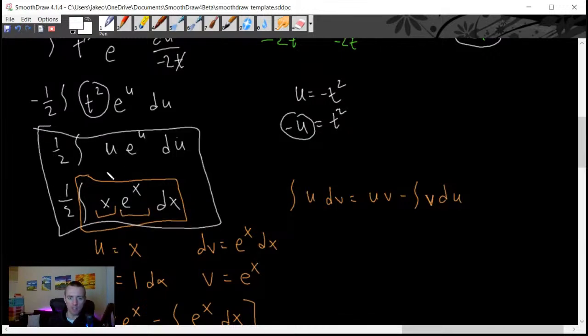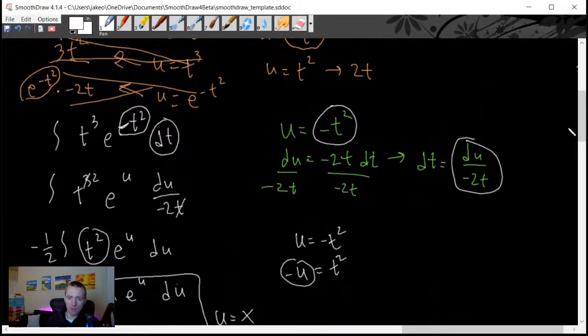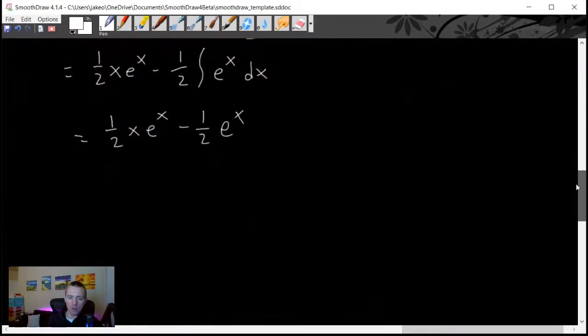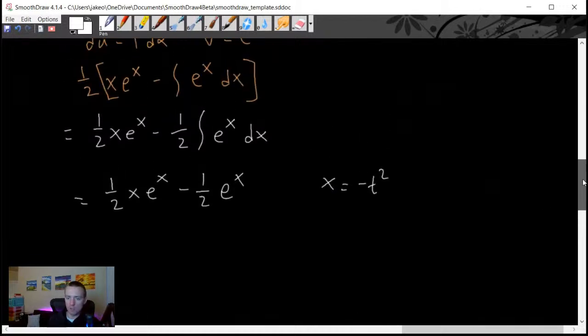I just decided that x and u were the same because of this weird notational thing with the fact that the integration by parts formula uses x, or uses u, I'm sorry. So basically right here, I made the decision artificially that u equals x, and I just changed the variable there. So we need to go back up here to our substitution of u equals negative t squared. Well, u equals x, so therefore x equals negative t squared. So we need to take that all the way down to here, keeping in mind that x equals negative t squared, and substitute that back in.